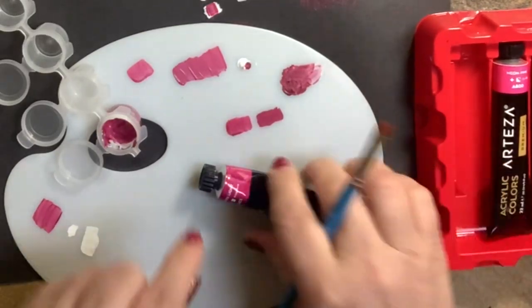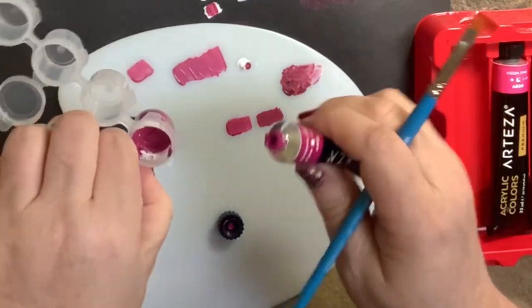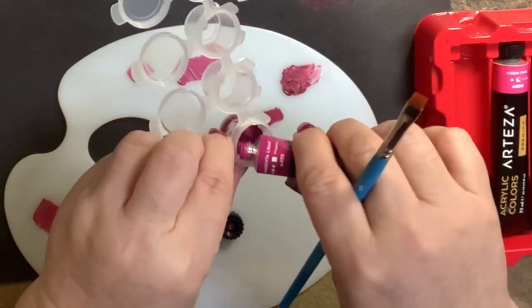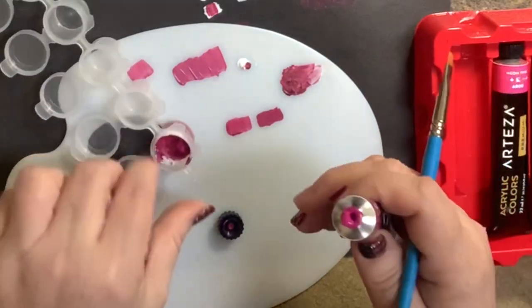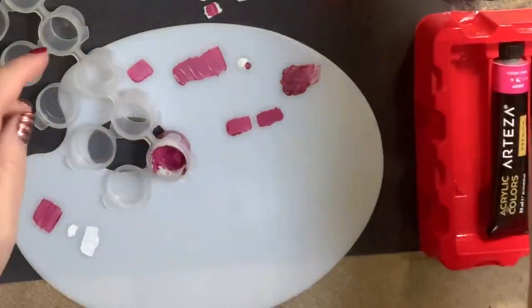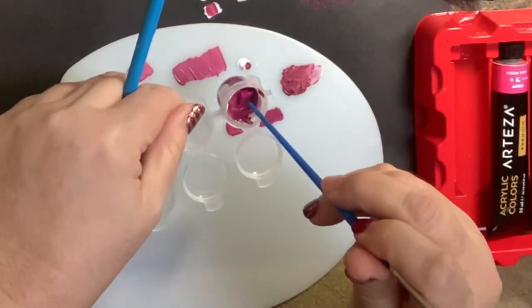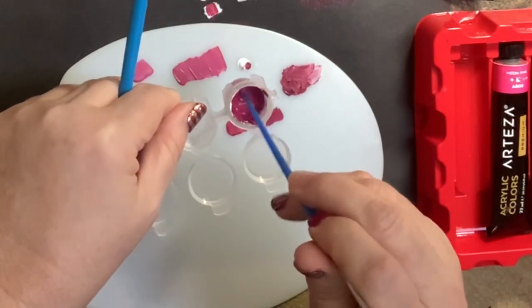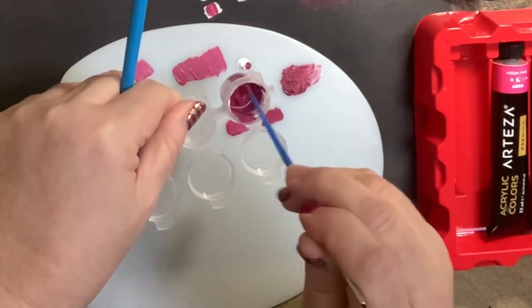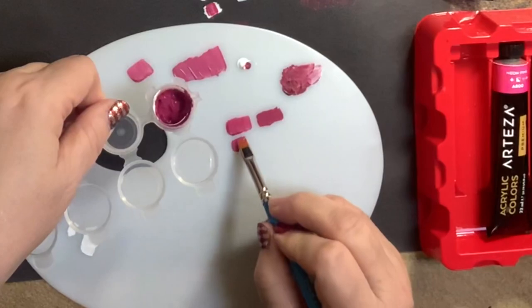I feel like this light magenta might do it to get the tone right. This is how I do this — I just guess, stick it in and mix it up, and if it's not right I add a little of this or a little of that. It should not be something that scares you because it's just paint — what have I lost? A dollop of a couple of different paints. I'm going to mix in this little bit of brighter pink to get our tone where it needs to be, and I want to make sure my brush is dry so I don't taint it with water.